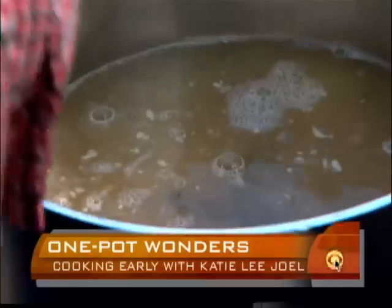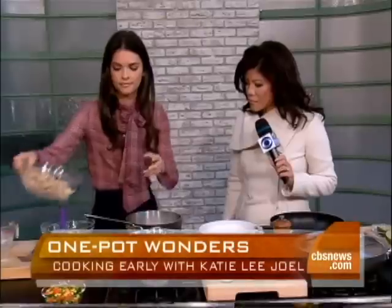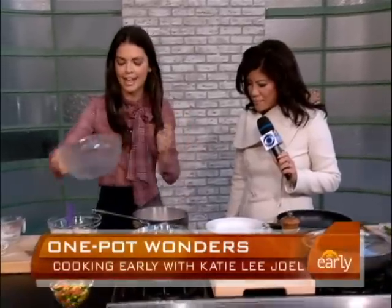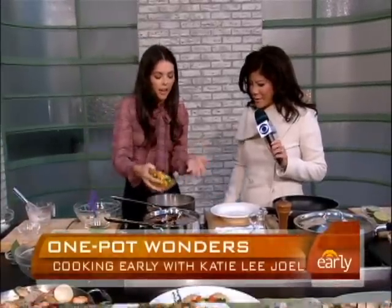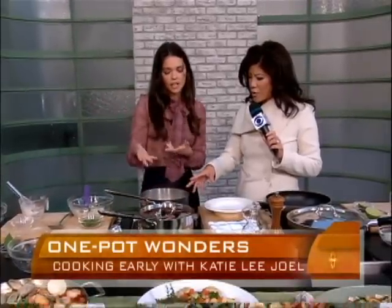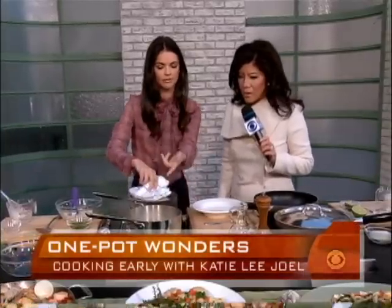The dumplings go right in, just like that. And you mix in the chicken — just goes right in there, all in one pot. You got to love this. And frozen vegetables. That's so simple. So you're getting all of your vegetables, your protein, your carb, all in one pot. How long do you have to let this cook? This is going to cook for like 10 minutes. You just put the lid on. And we have the finished dish right here.